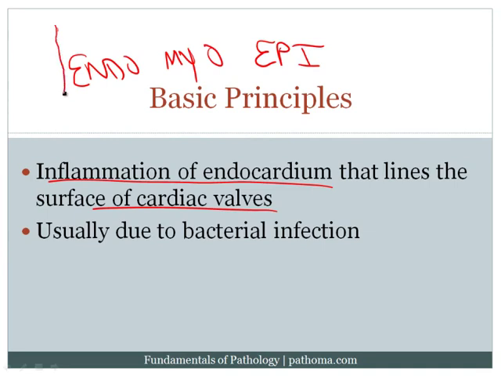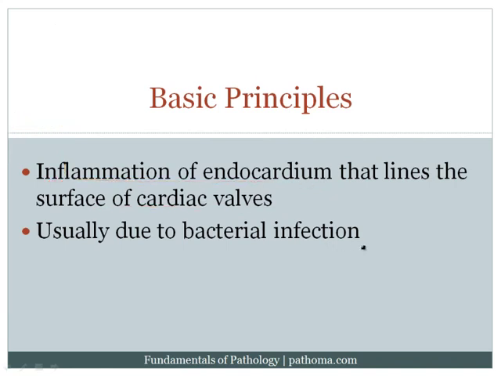It's basically a single layer of cells sitting on top of a basement membrane. They're basically endothelial cells. And this endocardium also lines the surface of the cardiac valves as they project out. And so in endocarditis, you're going to get inflammation predominantly on the surface of those cardiac valves. Now this is usually due to bacterial infection, not always, but usually.